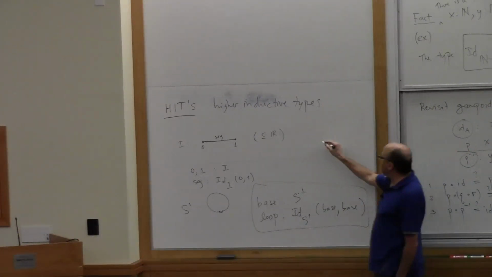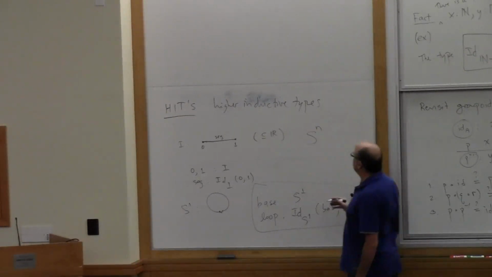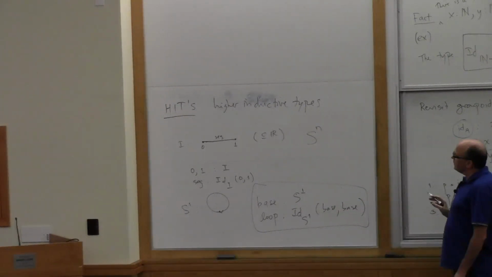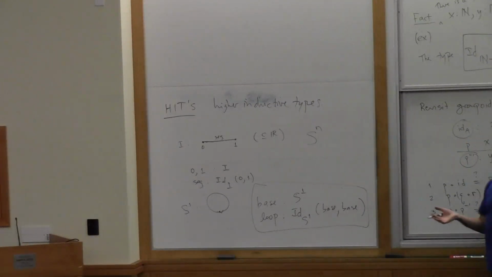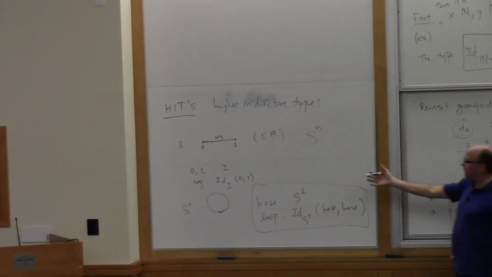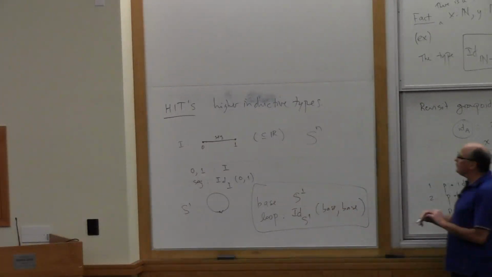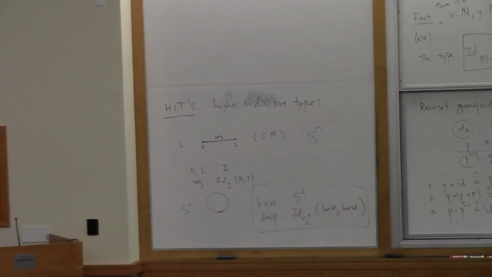And you can look at all of the higher spheres. I won't write them down here. You can use a construction called suspension, if some of you know about this. There's a way to go from n to n plus 1 in a systematic way. And there's a nice construction of all these geometric objects. And now you start doing functional programming with these geometric objects in a very nice way using abstract types. And you occupy this incredibly beautiful little world. And it's all just functional programming. Okay, this is what is really, really nice about it.